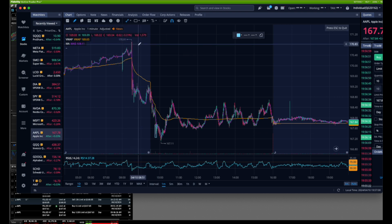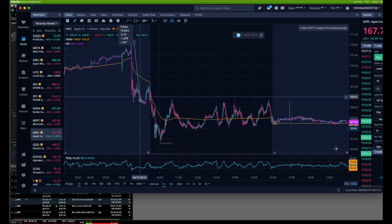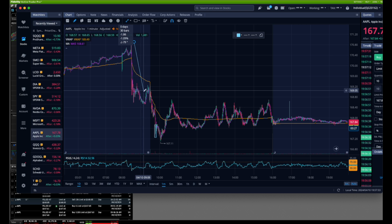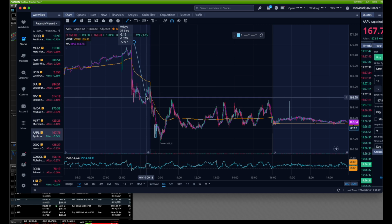Apple at the opening bell, it's 8:50. CPI goes off at 8:30 and sells off already, just down in less than 5 minutes, down 1.91%. And I've learned the hard way that it's not worth it to trade in the pre-market when it comes to these crazy moves because you don't know what you're going to get. And if I would have bought in this area, I would have been bag holding all day or followed a stop loss. So I waited. You can see the time moving on the bottom of the screen. I waited to the bell. It went all the way down to 168.5, popped back up to 169, and then started selling off at the opening bell. So now it's 9:46 is where I made my purchase, and I bought right down here.